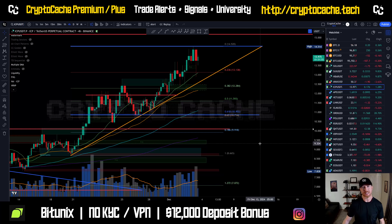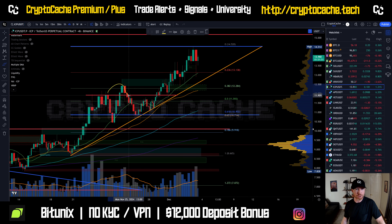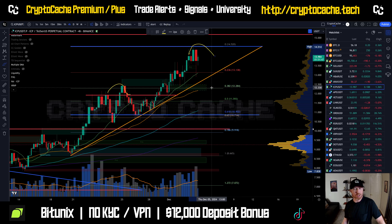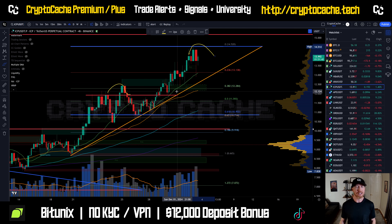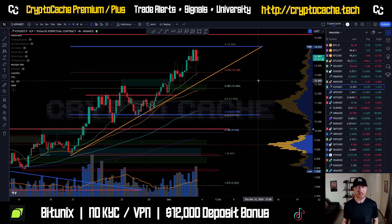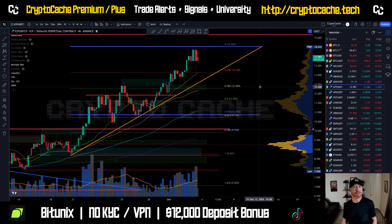Generally speaking, a stochastic divergence the second time reinforces that. This was the first divergence, and the second one is here. That implies that we've pushed past that point of rejection, which is great, but we're also overextending for a second time. Commonly, the second swing will carry more retracement than the first. So it would seem sensible if we lose this trend line for the price to come down to that $11 to $12 mark. Again, just throwing it out there — those are the facts. It doesn't mean that it's going to happen.